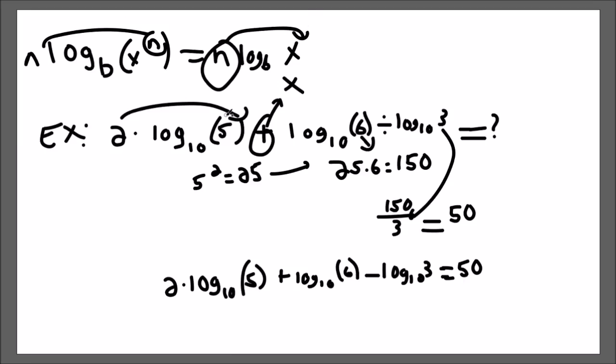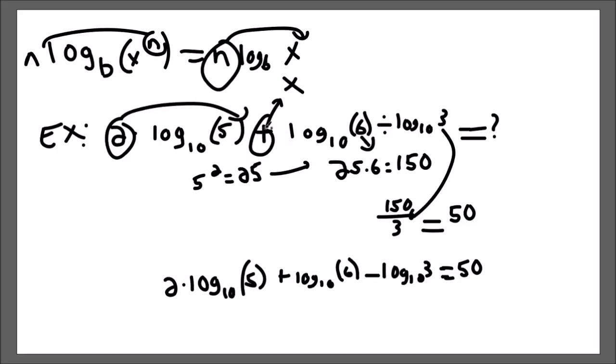Now, the next property is when you have a number multiplying on the outside, being a coefficient to the log. That coefficient becomes the exponent of x, and basically you can take it out too, so that n, or the coefficient, can go back outside. For example, so we got this 2 right here. Put it as an exponent on the 5.